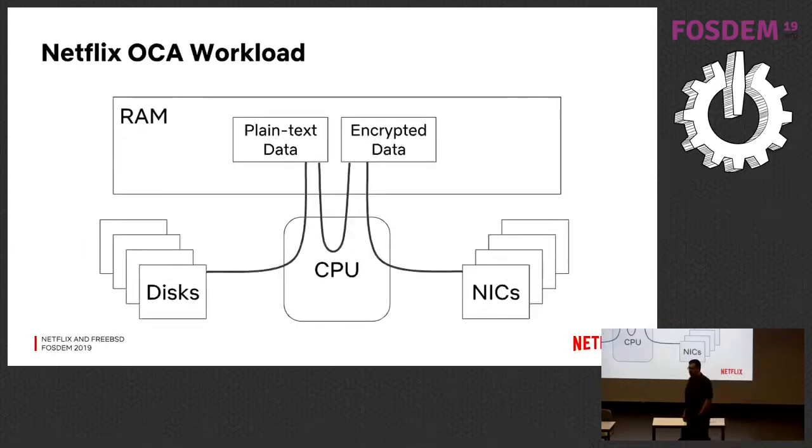Our typical workload on one of our content caches looks like a typical web server. You've got a bunch of storage. You need to get data off the storage into memory. We then often encrypt it for transmission over a TLS session, and then we send it out some NICs. Now, this is not rocket science in a sense. This is something that many people have done before, and probably other people have done it at the high speeds we are.